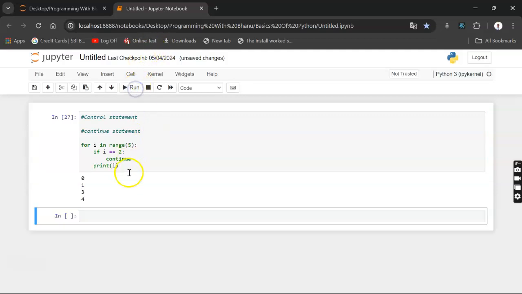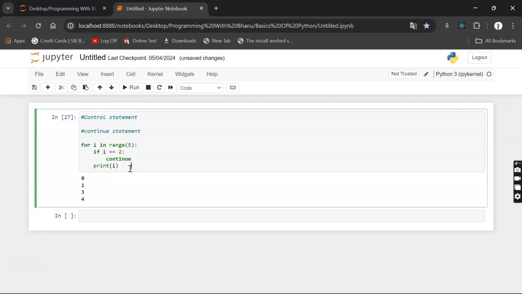Let's run this code here. So as you can see here, it has printed out 0 1 3 4. It has skipped the 2 that we declared in this if statement.